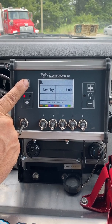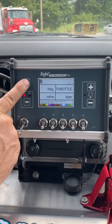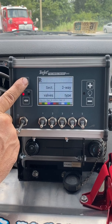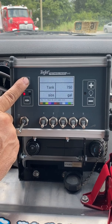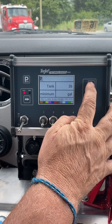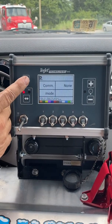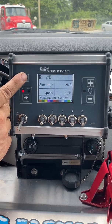Density is the density of your liquid that you're spraying — should say 1. Regulator valve throttle tight. Regulator speed: 5.9, horse 5. Section valve: 2A tight. Tank size: 750. Tank minimum — we want this to say 50, so you do not run your pump drive dry. Communication mode: there is no communication mode. Your load speed should be 0. Your high speed should be 25.